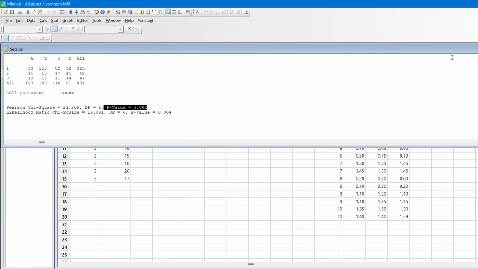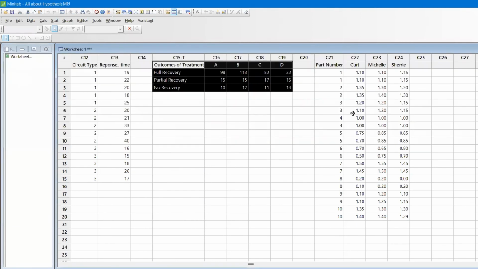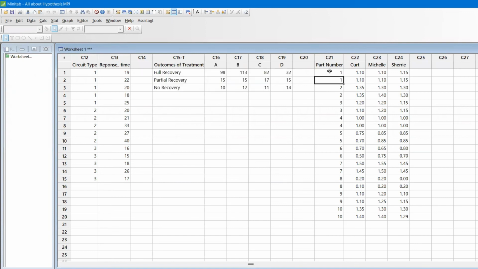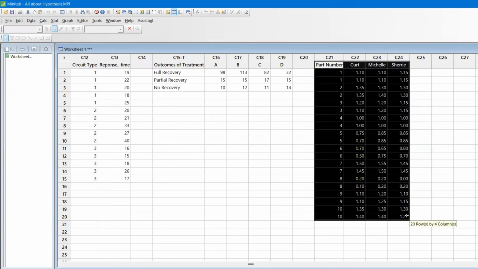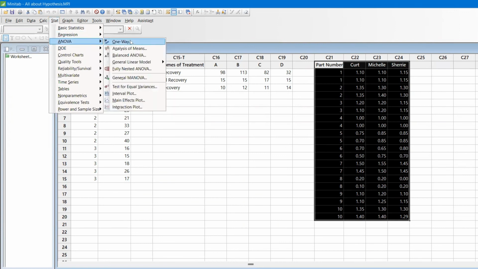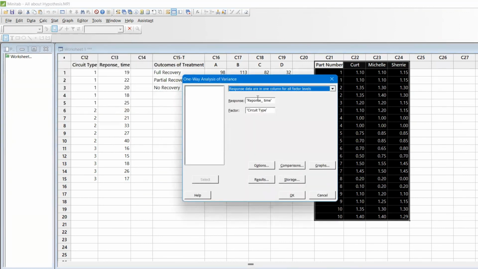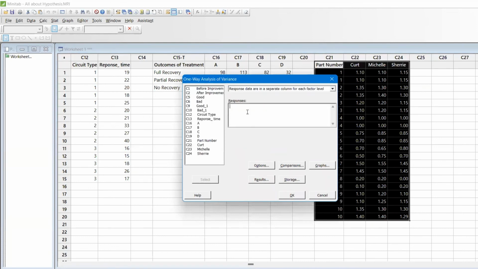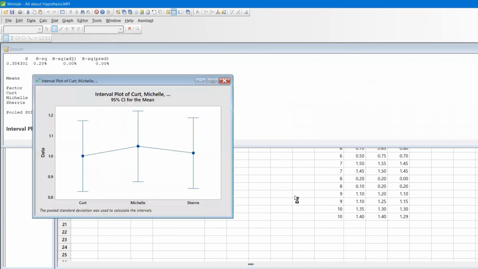And let's go to Minitab again. Let's do the last exercise, right? So here this is the data I have. I can use very well the ANOVA once again. Why? Because there are three data sets up there, right? Analysis of variances and one way, and in this case I'm just selecting each factor, and in this case Kurt, Michael, and Sherry. Give OK, and it has given that value also as well.